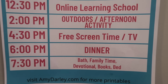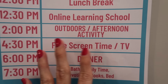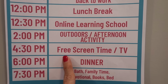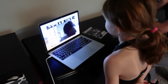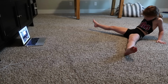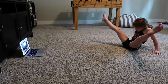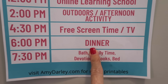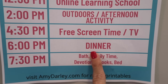Now, after we are done with our afternoon activity, they just basically play outside, or they can play inside, but they are not allowed to have screen time until 4:30. Some days, Gracie June's cheerleading gym actually has a Zoom cheer class where they practice online together, so that's a lot of fun too. It gets Gracie June's cheerleading in, and then it also gives her some sort of activity to do. Well, sometime during their screen time is when we start cooking dinner. It just depends on what we're cooking for the evening and how long that takes.